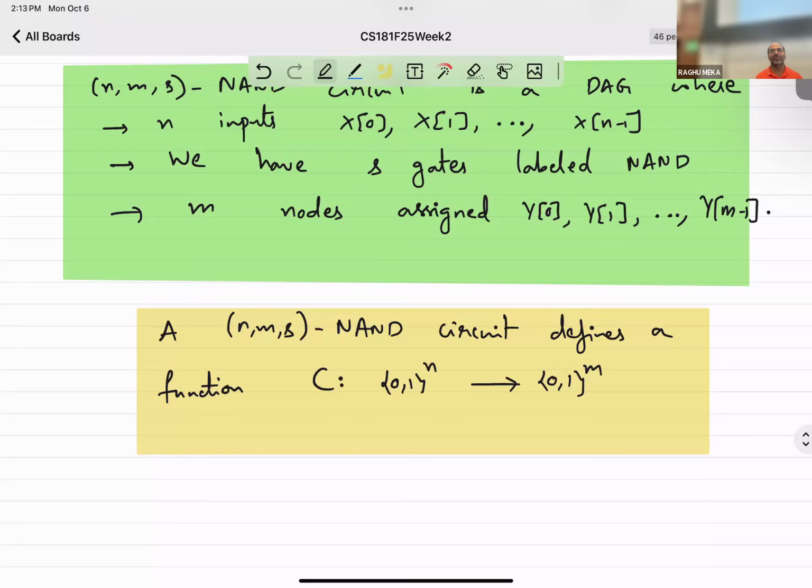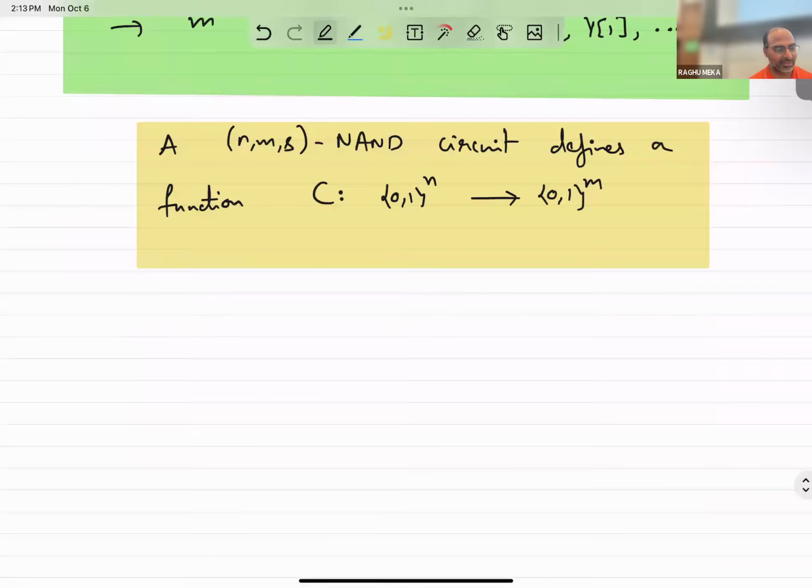You would follow the exact same thing. You start with the DAG, you find a topological ordering, you layer the vertices. The input variables are in layer 0, and then you propagate values from left to right. So we follow the same exact definition, and you get a function which takes inputs and converts them to outputs depending on what circuit you pick.